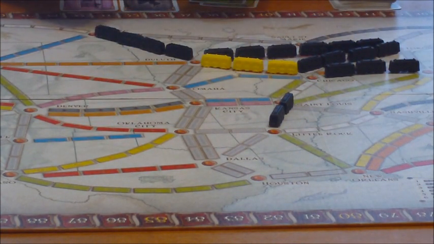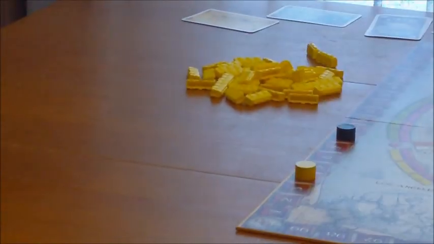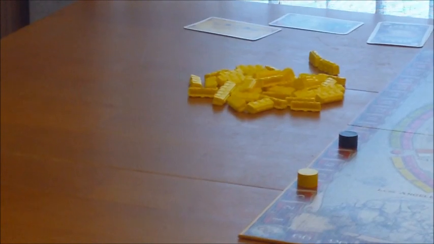Wild cards can be used for any color, including gray. They can also be used in any combination. You can have one of an individual color and the rest wild cards, or you can play all wild cards to complete a section of track. Every time that a player completes a section of track, you look on the score, you score that, and you move their score counter the number of points that they get for that completion.